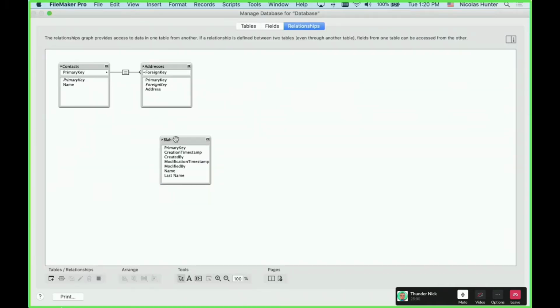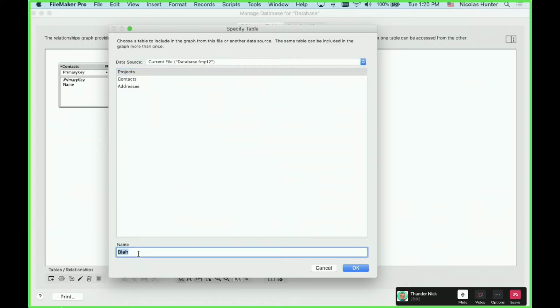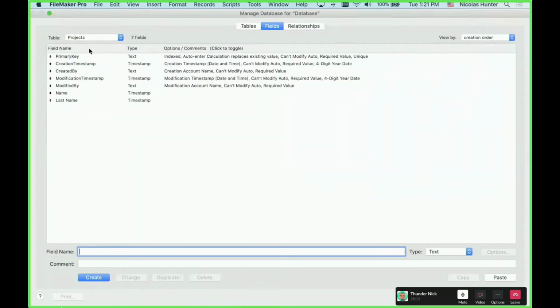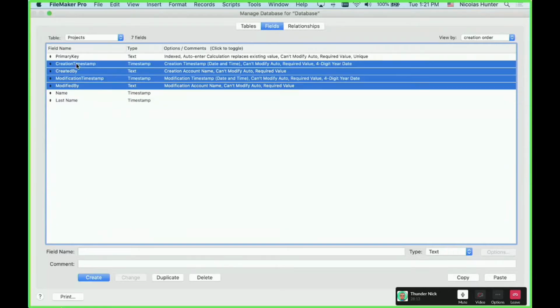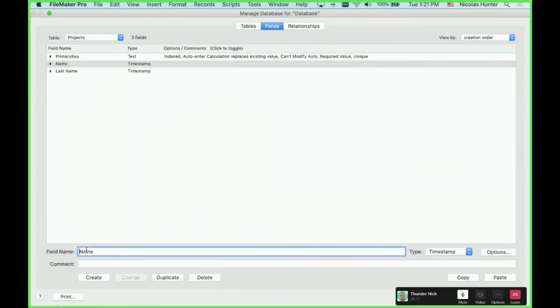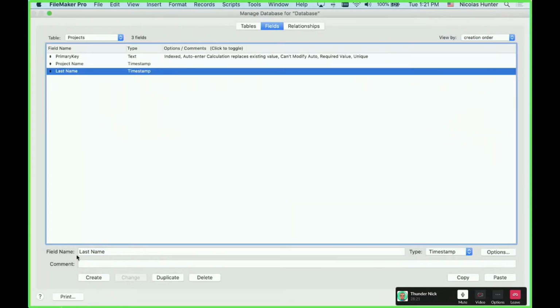So I rename this project. I need to create in the project, let's remove this, a project name. And this is a foreign key, let's say, whatever.